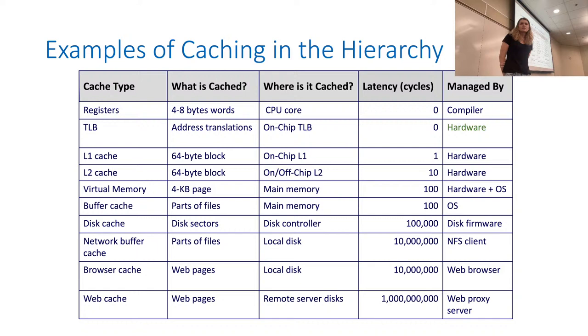Okay, basically this big old chart here talks about a lot of things that aren't particularly important here, but what we can see is that the L1 and the L2 cache are caching 64 byte blocks, and they're caching them on the chips, and they have a certain amount of average latency. And so the idea here is that rather than accessing main memory, which is probably down here with a latency of like 100,000, you can access them with a latency of 1 in 10. I really want to stress the principle more than the details here.